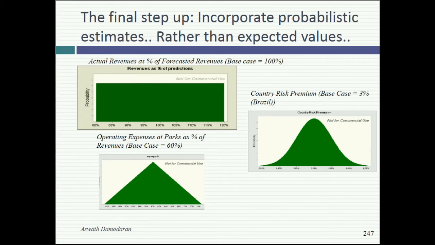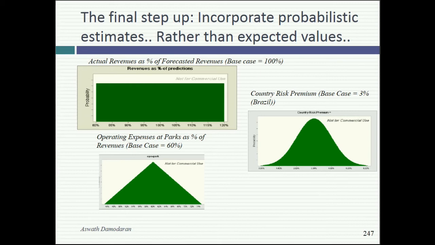For the expenses, remember I used 60% of revenues as my point estimate. In the simulation, I gave a distribution. This is called a triangular distribution. My expected value is still 60%, but it could be as low as 45% if costs in Rio turn out to be much lower than expected, or as high as 75%. And finally, I'm worried about country risk. I used a 3% country risk premium, but November 2013 was in a sense a high water mark for Brazil. Things looked really good, but things can change pretty dramatically. So let's say the country risk premium could be as high as 6, or maybe Brazil can make it to becoming a developed market, it could be as low as 0, and there I used a normal distribution.